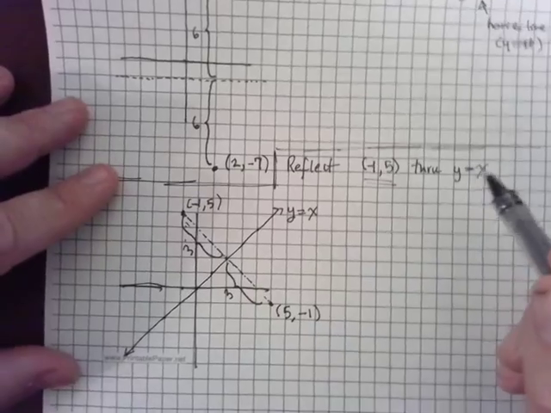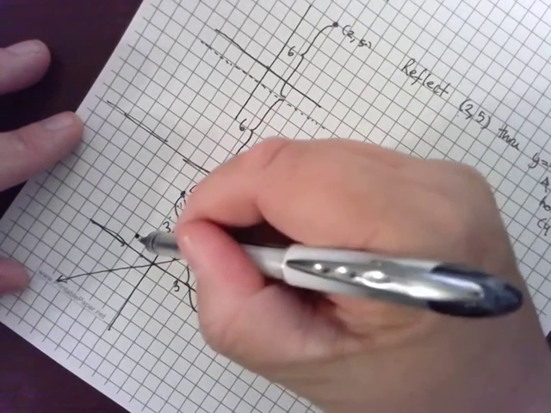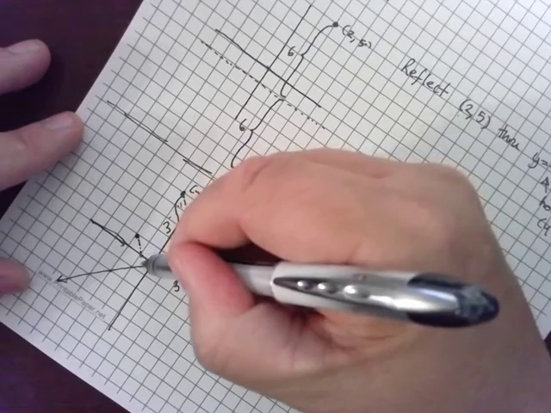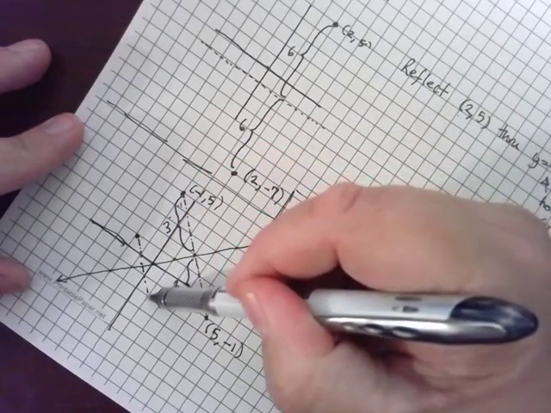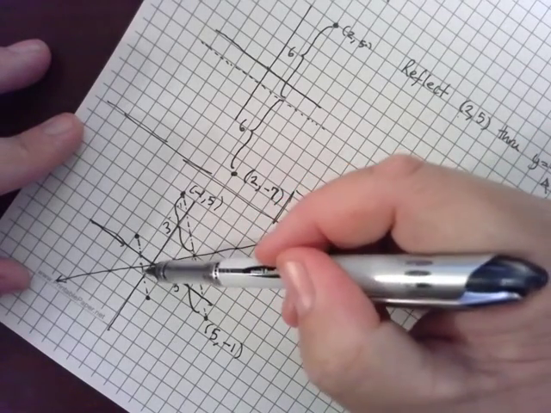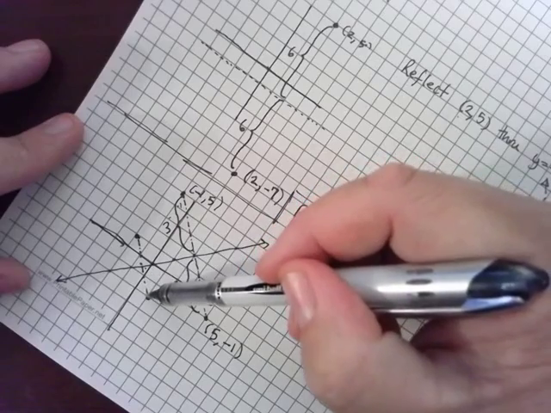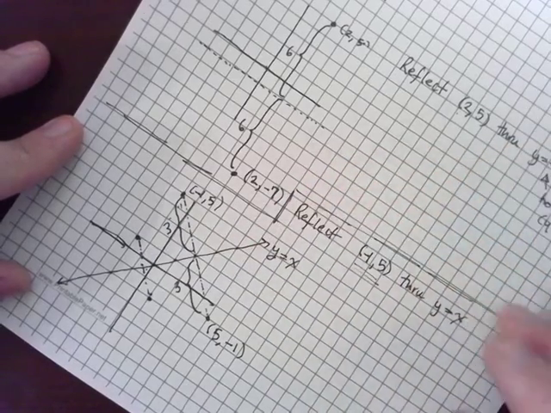And you may end up having to count half diagonals on this. For example, if I had to reflect this point, it's 1.5 diagonals away from the mirror line, and so the image would be 1.5 on the other side, right there. But it's the same principle. The distance from the mirror line for the original point and the distance from the mirror line for the image point should be equal, and it moves perpendicularly to the mirror line.